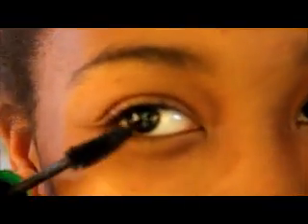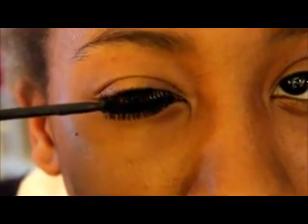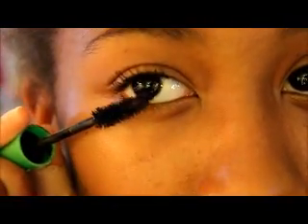Sorry guys, this is really hard to do on camera. But yeah, there you go — so now we are done with this one. And obviously if I step back, if you guys look at my eyes, you can definitely see the difference from this one and this one. This one now has no mascara on it, this one does. So if you go to my school and you're watching this video, you can probably tell I wear mascara.